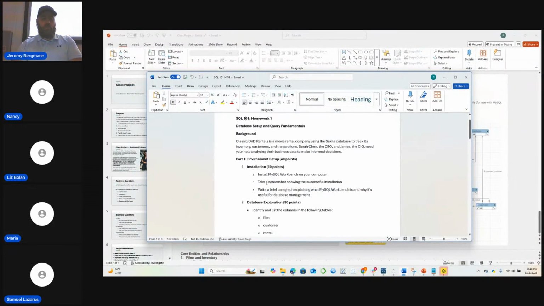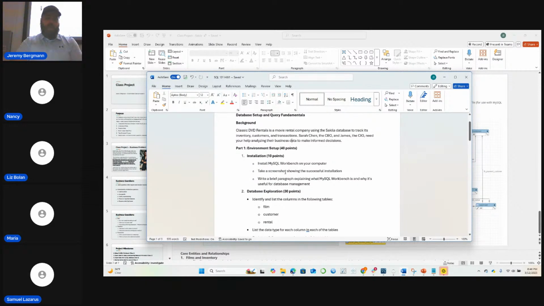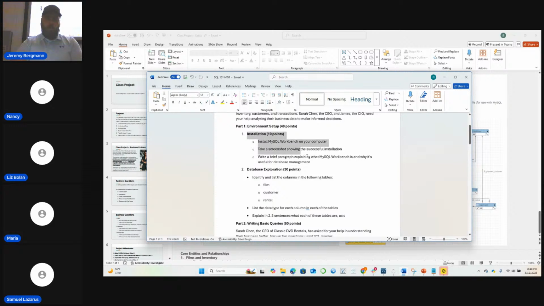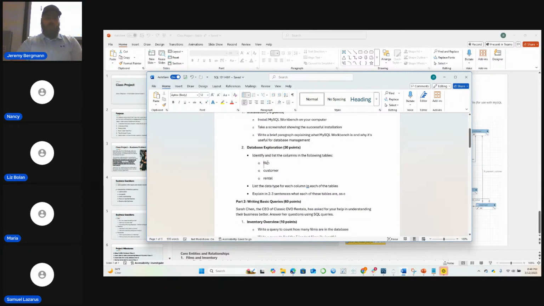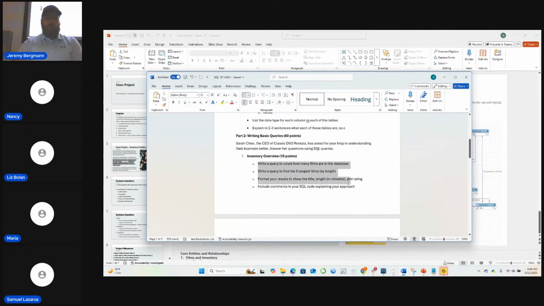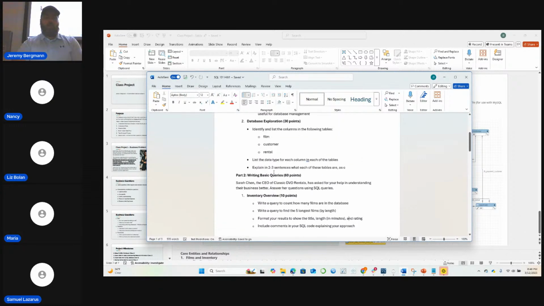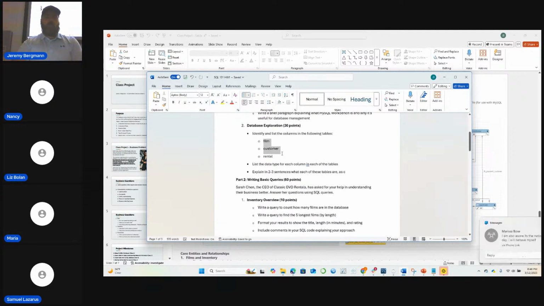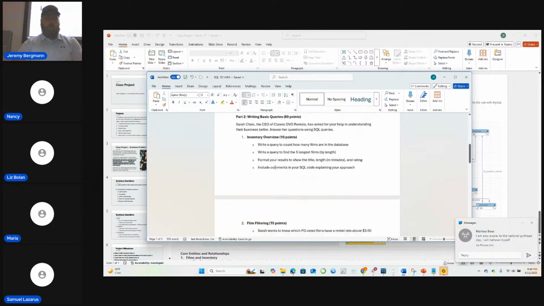So the homework looks like this. It explains a little bit of the background, making sure MySQL Workbench is installed, exploring these database tables in the Sakila database, and then writing basic queries to answer some of these questions after you've explored the tables and some of the data in them.